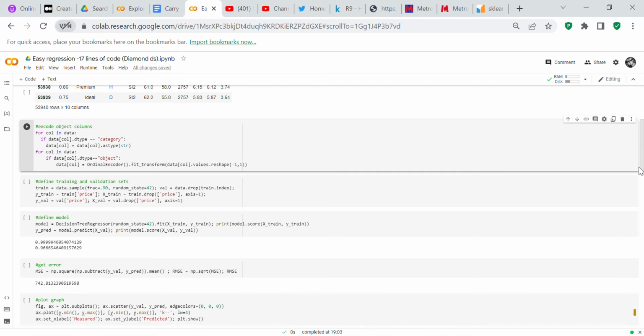The sample function gives a random sample, and the training set is going to be 90% of the dataset. And then for our validation set, val equals data.drop(train.index). So for the validation set, we're going to drop all of the rows pertaining to train.index, and that's going to leave our validation set.